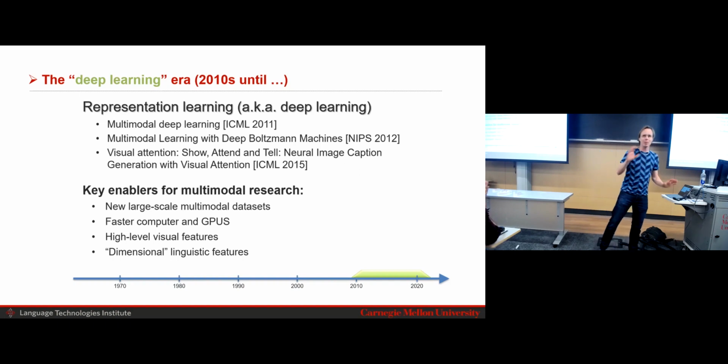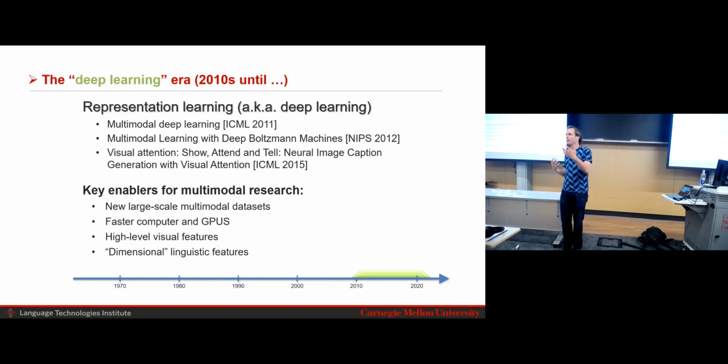But there are these two other things that happened as well. Images are very high dimensional, with many pixels, and so the features, the descriptors for them, were very high dimensional or very localized features. So it was hard. But in 2010, with the reintroduction of CNN to the computer vision community, suddenly we take this high dimensional data and bring it into a vector that's still high dimensional, but a lot less. It's a nice summarization of the image that I have seen. And we'll discuss CNN a little bit more next week.